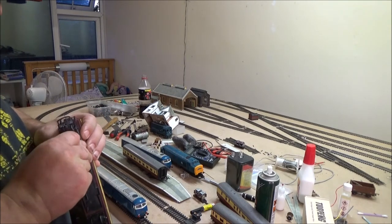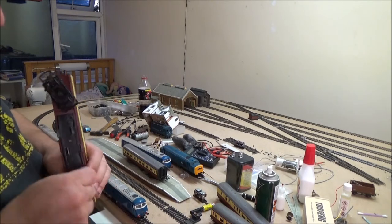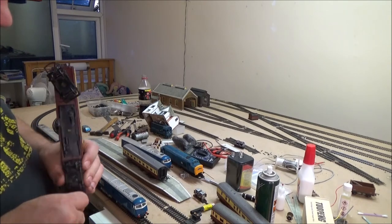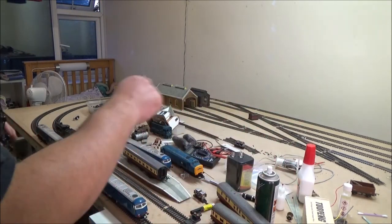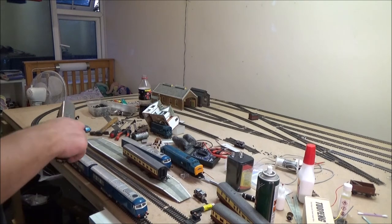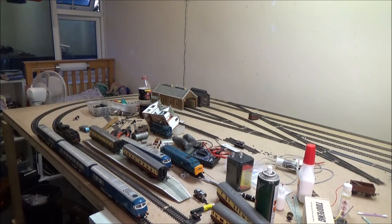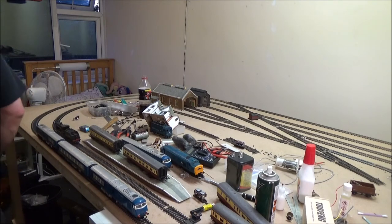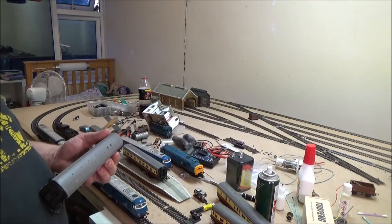Yeah, all four of these wheels have closed up again. And I've got a funny feeling that it's mostly to do with the curve radius on that inner track. So yeah, I've got like a full train set, I suppose, because I've got the restaurant car, I've got a couple of coaches. Like I said, that other car I've got there, or coach, I've got another two of them. I didn't realise I had three of them. I thought I had mostly coaches.